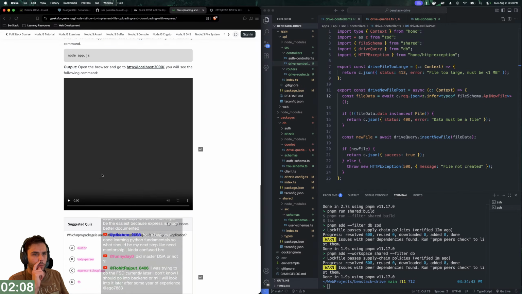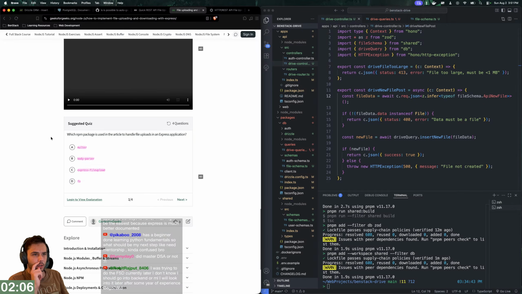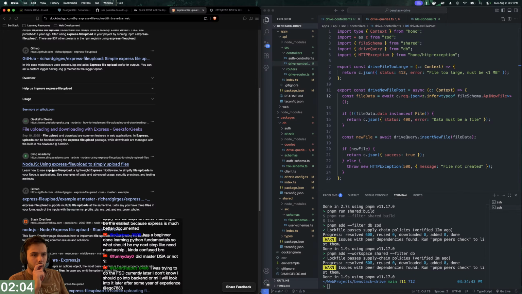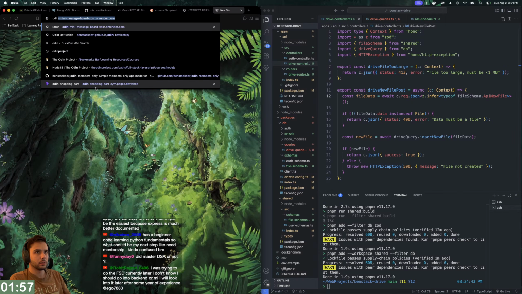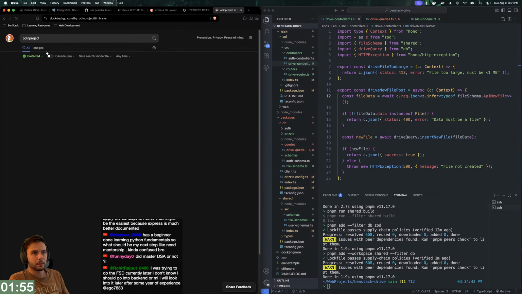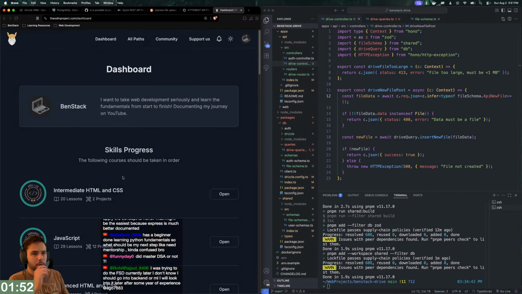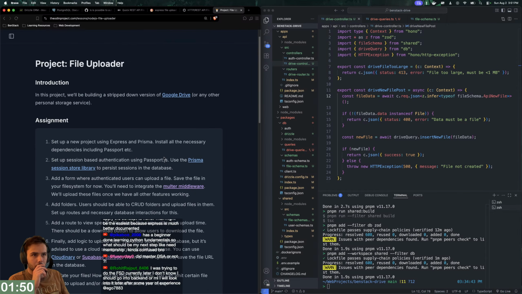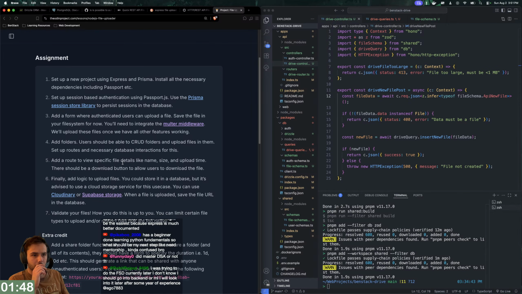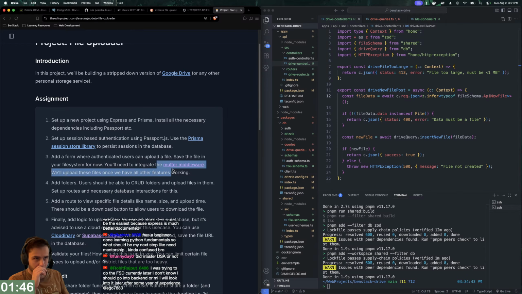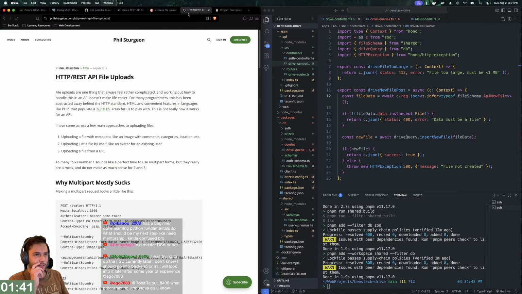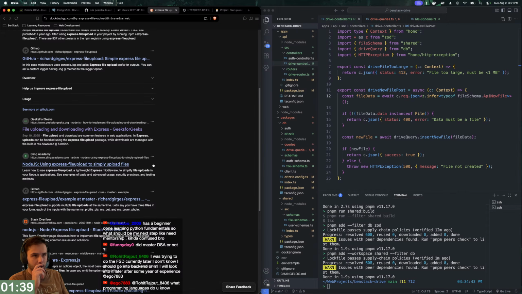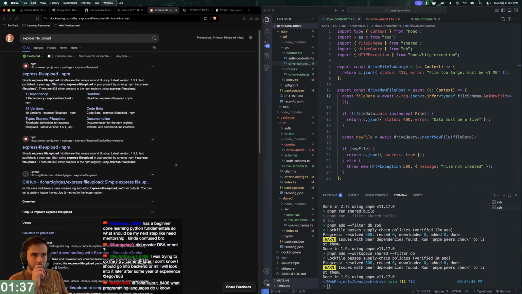So would it be middleware that I'd insert? Yeah, because if I go back to my Odin Project here, you should see that it wants you to use Multer for the file upload stuff. So I think maybe it is a situation of using my other middleware.